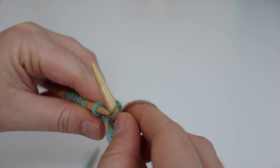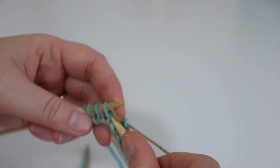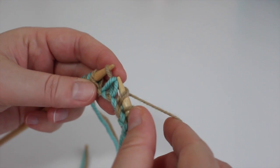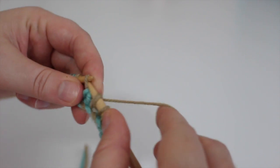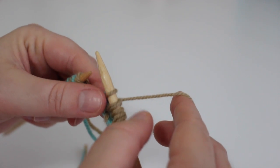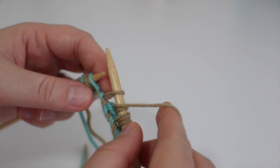So we're now going to slip that stitch purlwise over to the left hand needle, pick up the second stitch on the left hand needle and pass it over the first stitch, which now creates a double decrease. You can see both of those aqua stitches. And now I'm going to move that working stitch back to the right hand needle so we can continue on. So this would be considered a working stitch, so we're going to bring the working yarn to the front, slip a stitch purlwise, and now we're going to increase.